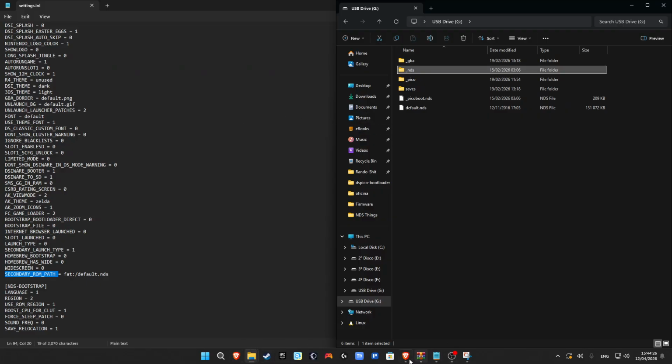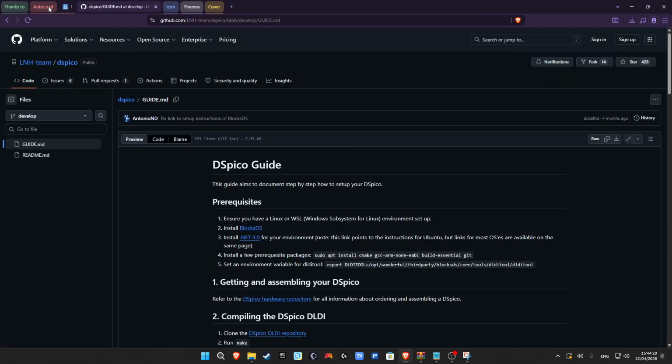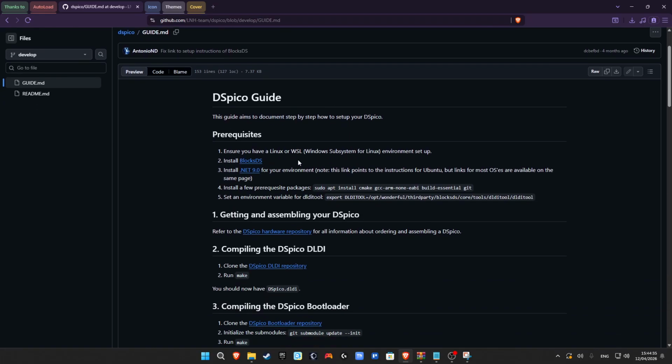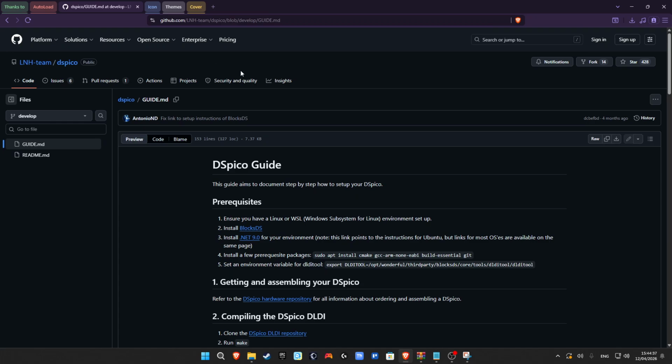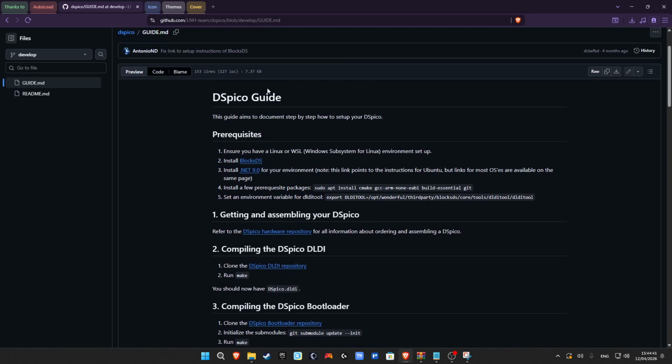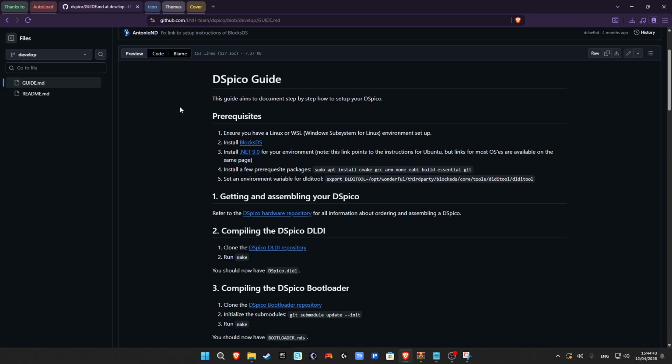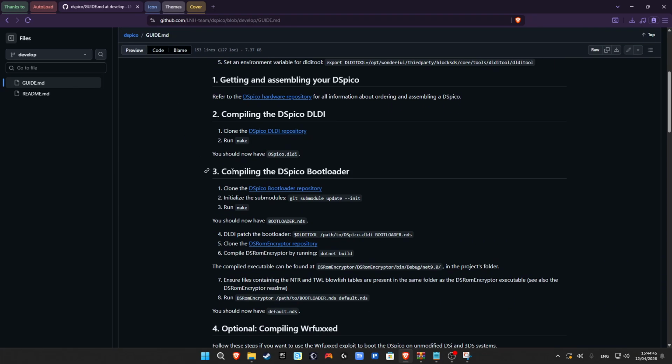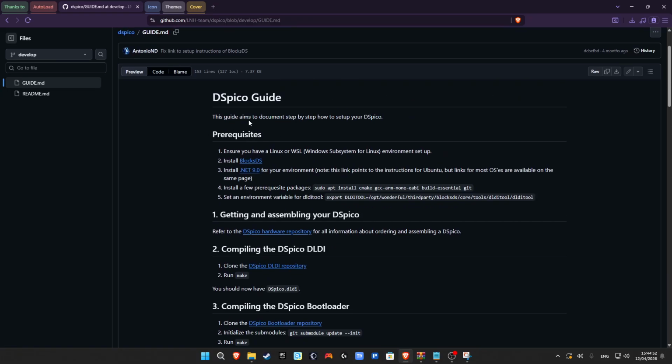Okay, so now we are going for the part that everyone has been wondering on the subreddits and online. How to change the icon itself. I will assume that you already have everything on the guide to make your own firmware done until the compiling the dspico bootloader part. If you don't, just follow this small guide.